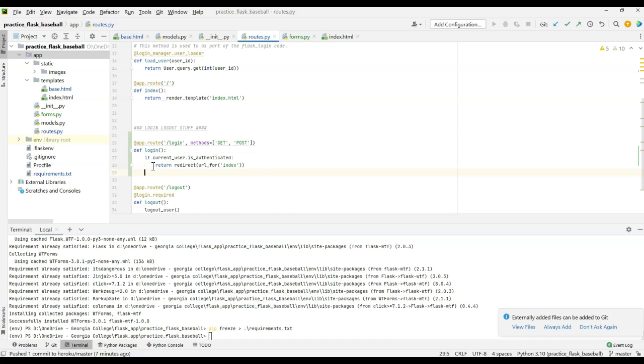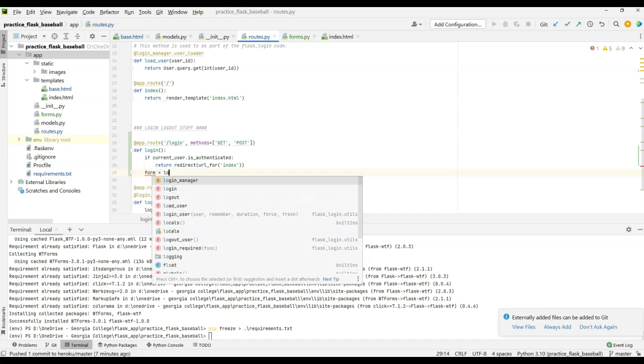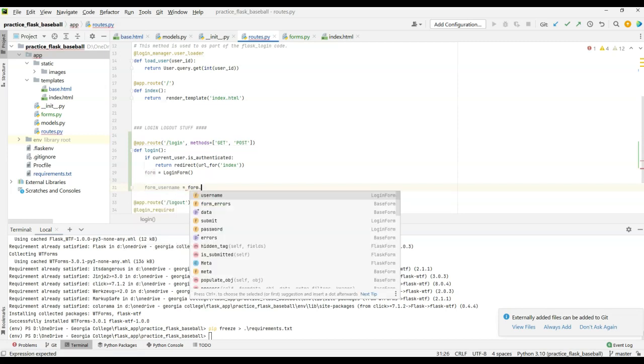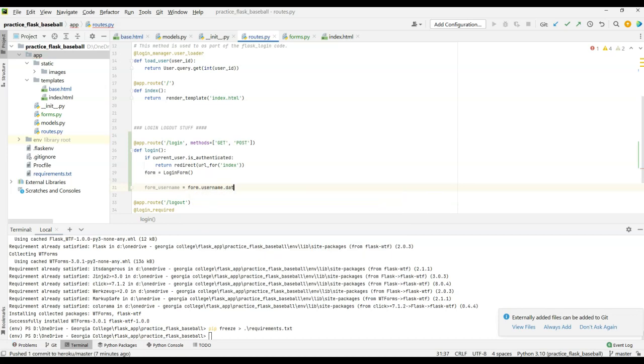Then we're going to load the form. So we say form is equal to login form, like so. And then we're going to set the data from the form, right? So we're going to set form data to the variables, and then we're going to check the validation on it. So we're going to say form username is equal to form.username.data. So it's going to go out, find the form, get the username part.